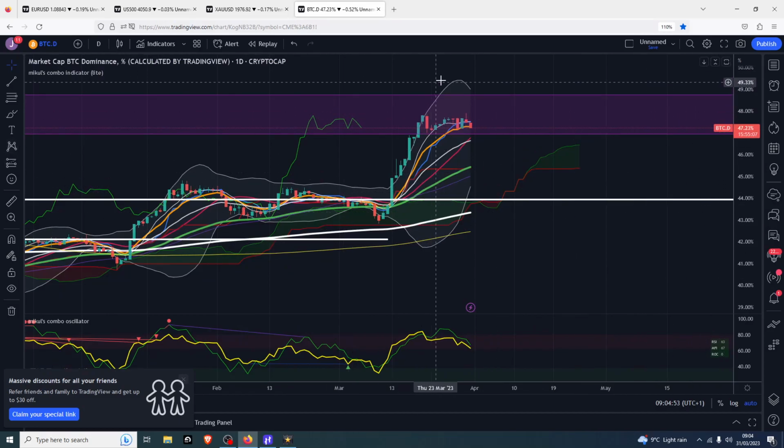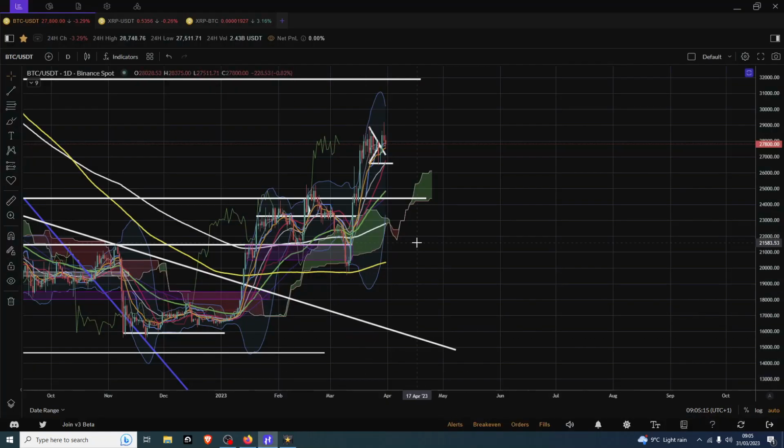Dominance chart currently is teetering below the 10 exponentials. So again, this is a bullish chart, but you'd look for retests of lower zones, and it seems like it does want to do it. It looks like it wants to do it, but yeah, we'll just have to wait and see. Anyway, I still think that the rotation's on the cards. I think the alt season is still on the cards, but remember, it's only an alt season that should yield around about a 60 to 70% gain across the board for alts. Some more, some less, but overall, give or take, about 60% gain on altcoins versus their Bitcoin pairs.